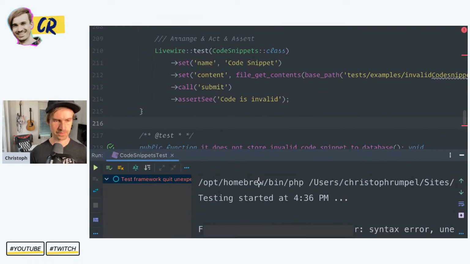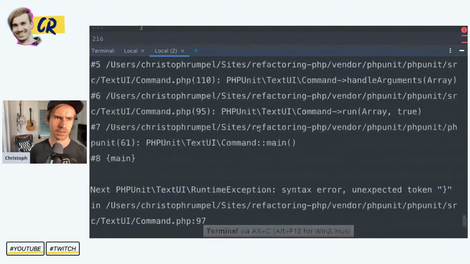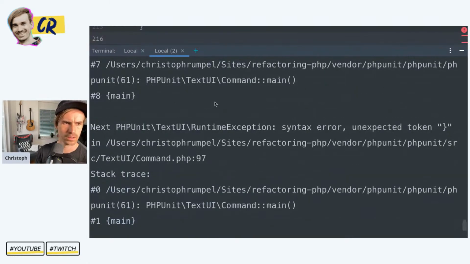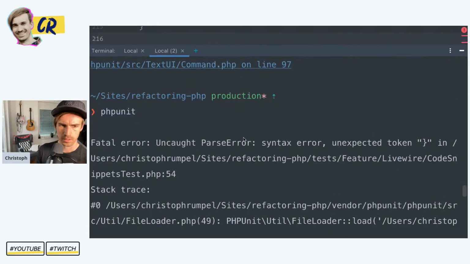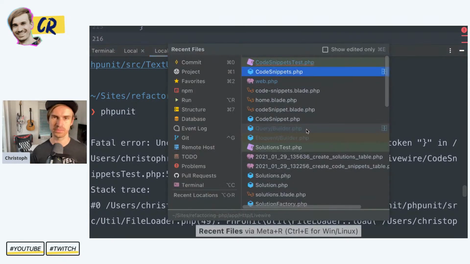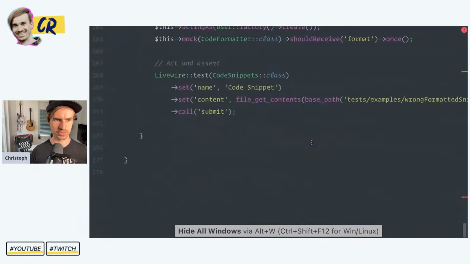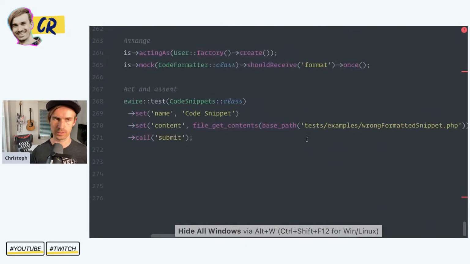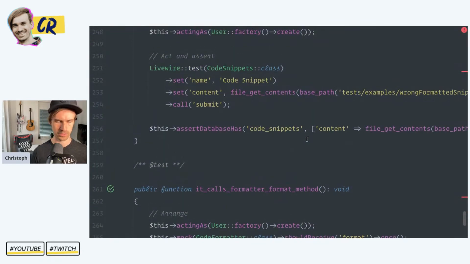That's strange. Let me read this again. Uncaught parse error, syntax error, unexpected token. Okay, so it seems something is wrong, but PhpStorm is not telling me what it is.